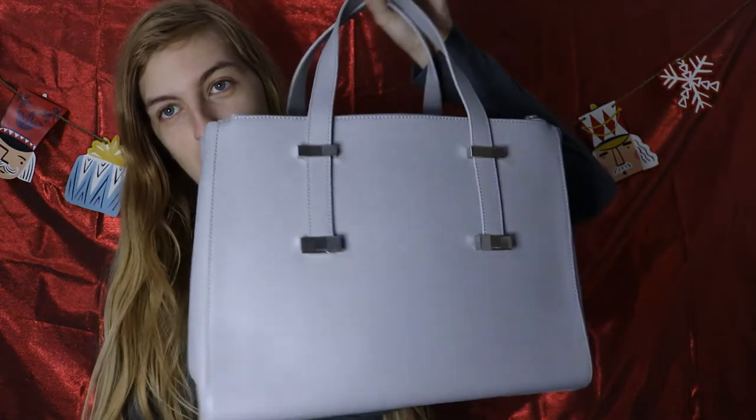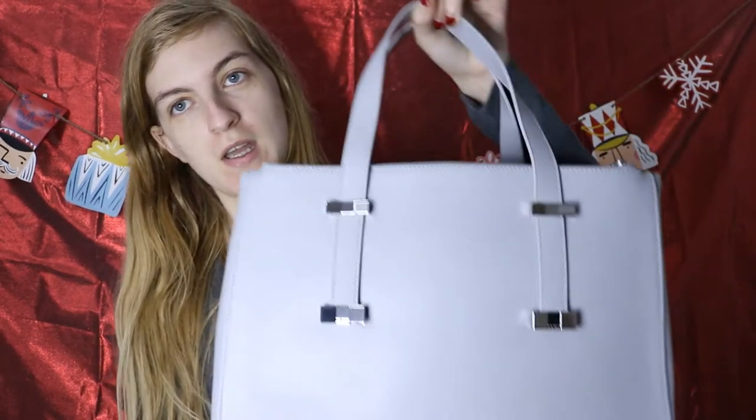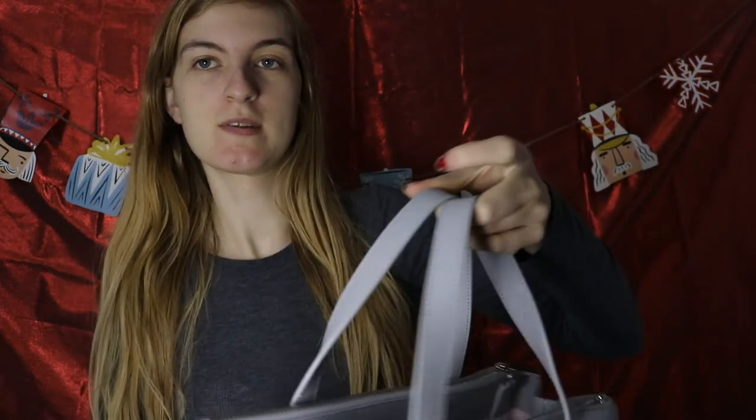I've got my new handbag here which weighs a ton — it's my Ted Baker bow large tote bag. I'm literally just going to get straight into it because I feel like there's quite a lot of stuff in there and I don't know what's in there to be honest. Here's what the bag looks like — you would have seen it when I did the unboxing. I'm absolutely obsessed with it, I love it so much, it goes with every outfit. It's got two zipped compartments on the side and then one big open space in the middle.